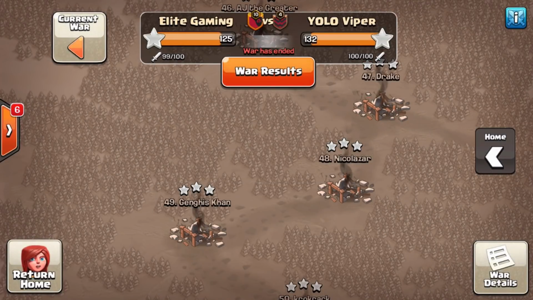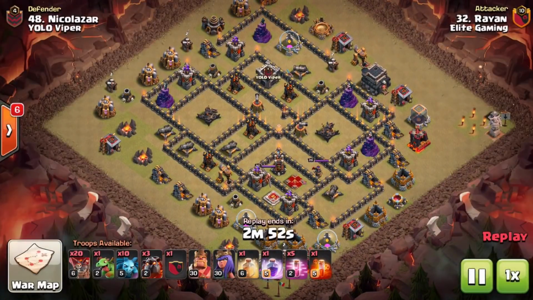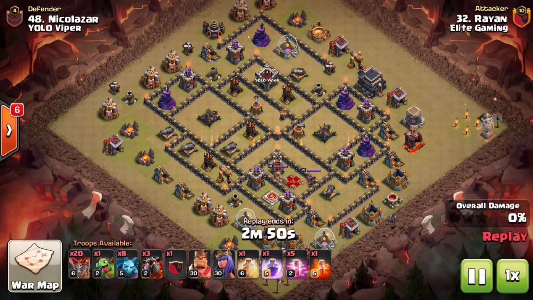You do need to think about that in terms of it's always worth just taking the odd troop in order to take down them trash buildings. You don't want to lose out just on that.